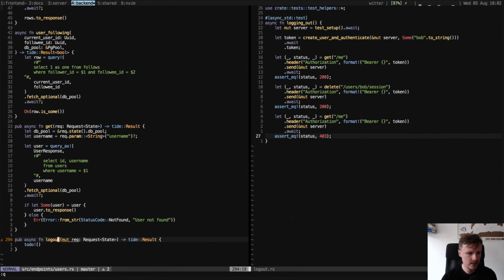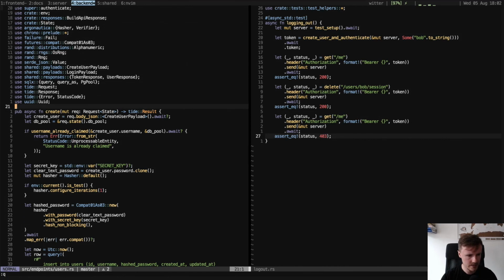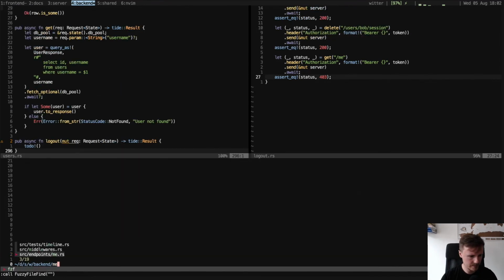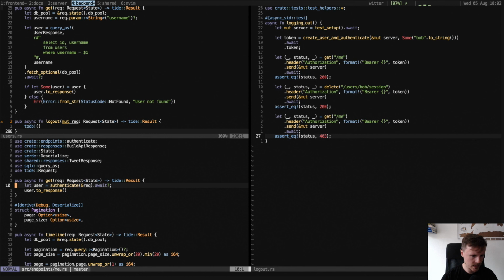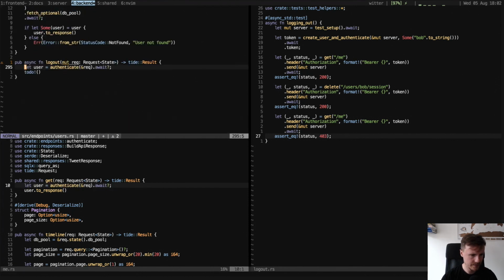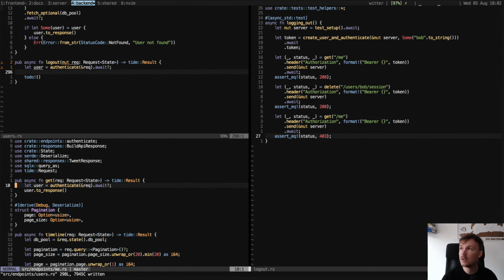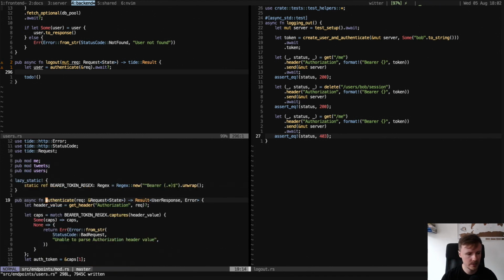So logging out is similar to logging in. We had some authenticate stuff. And then we basically have to delete the token.